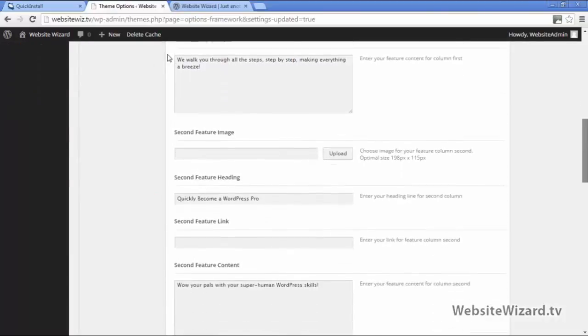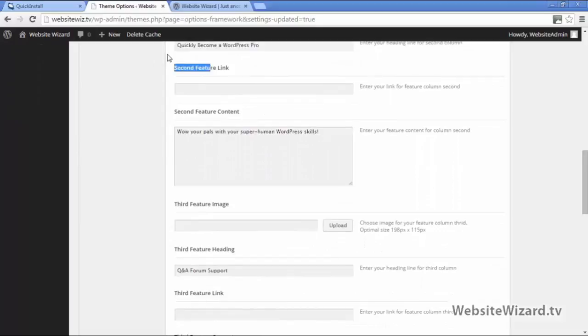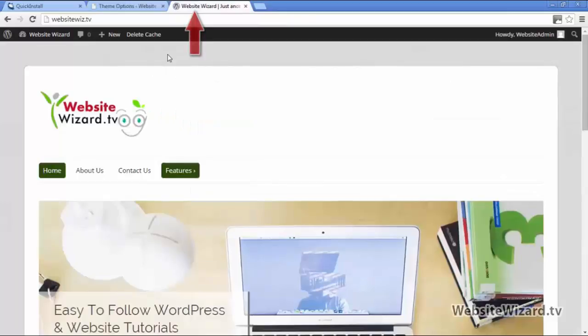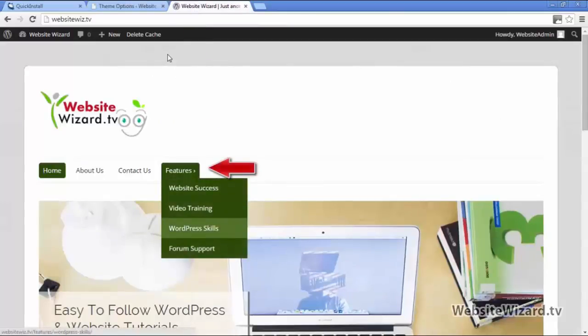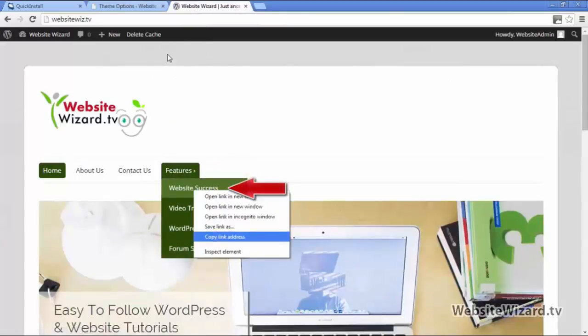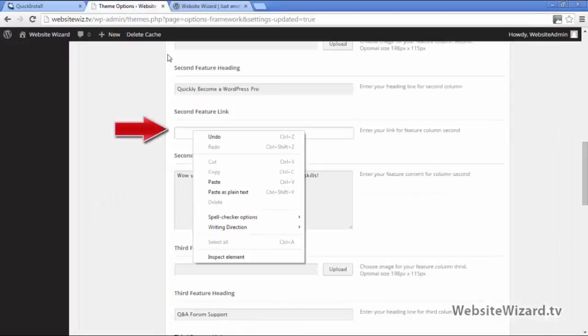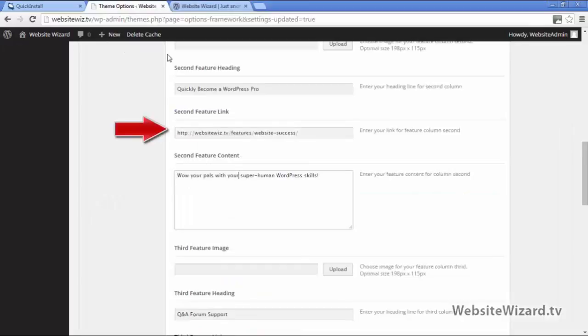So now if I scroll down for the second featured link right here, this is quickly become a WordPress Pro. So let me take a look at my website pages and link that back to a relevant page on the site. So I'll go to my website here and I'll link that to website success here. So I'll copy the link address and paste that right here.